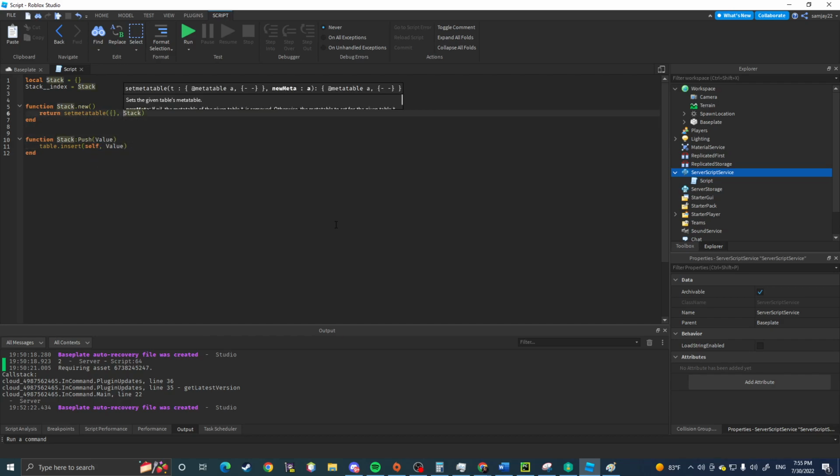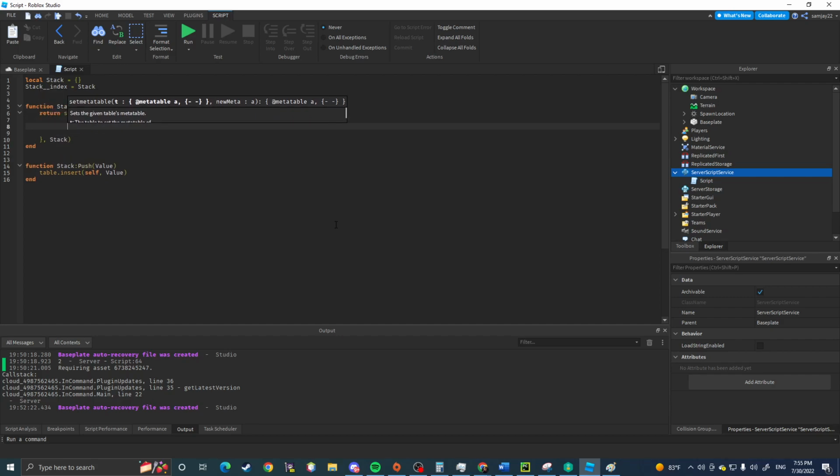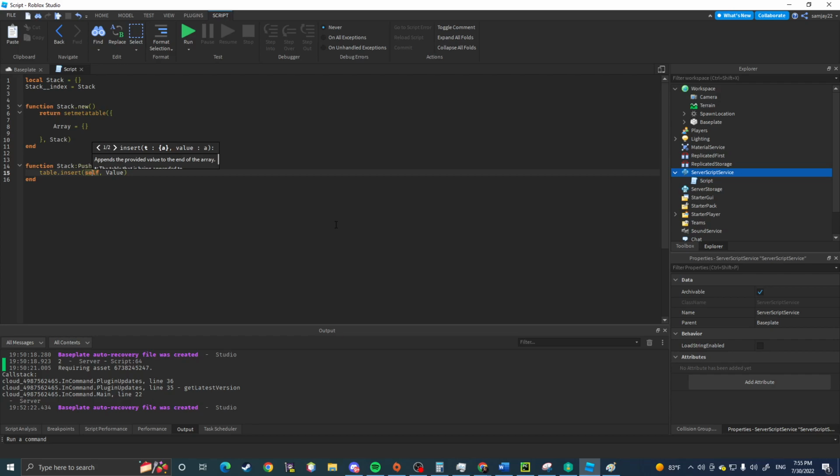We can't do self, it's not going to work. We're just using self.array. Then we'll take function stack pop. This will take a value, a number to index, which is not required, but it's okay to do.